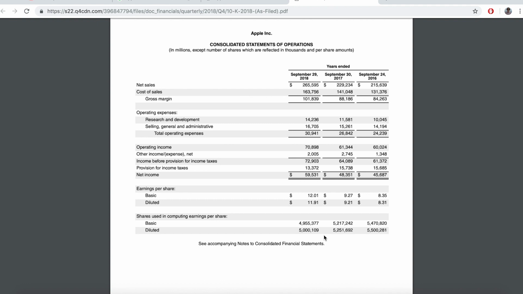Now, a negative sign on the flip side would be if only one of these numbers is growing. So if revenue growth is strong, so the top line is growing strongly, but the EPS isn't growing strong or it's shrinking, it could indicate that the company is experiencing rising costs faster than the growth of the revenue. Now, one misconception is that if a company has revenue growth but no earnings, it just means that they're investing within the business. And this is not true.